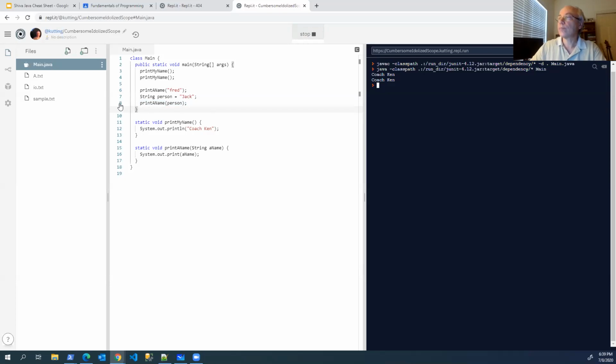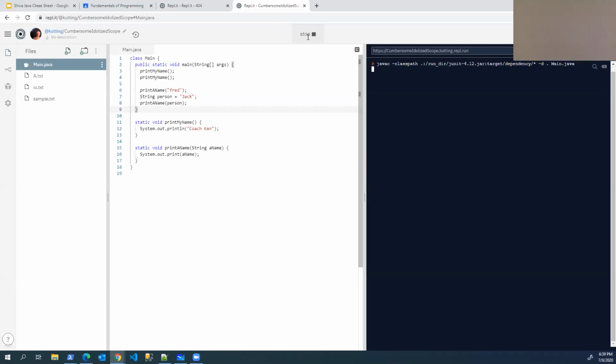Now I want you to write a function that takes a parameter. It doesn't have to print a name.